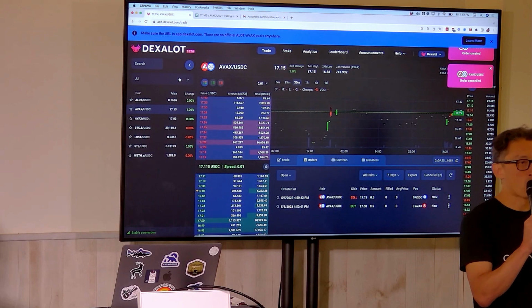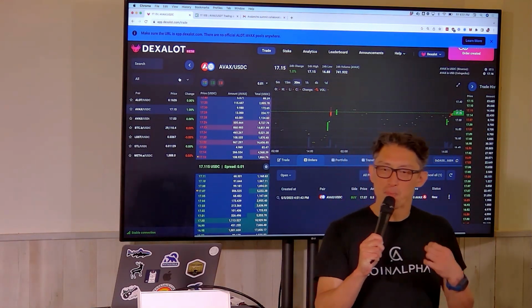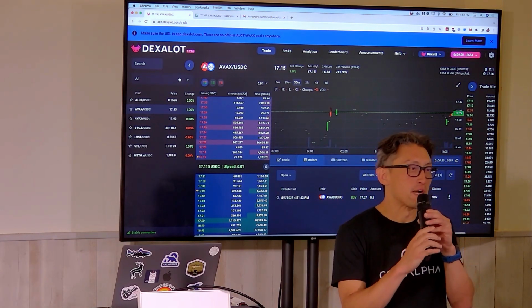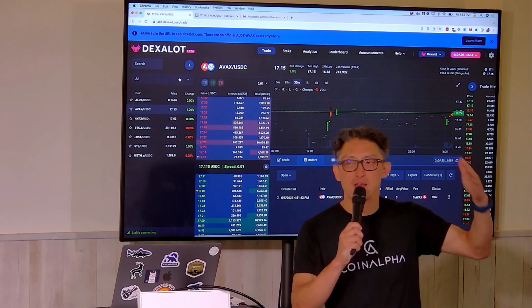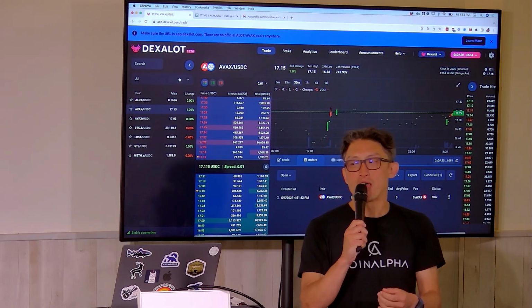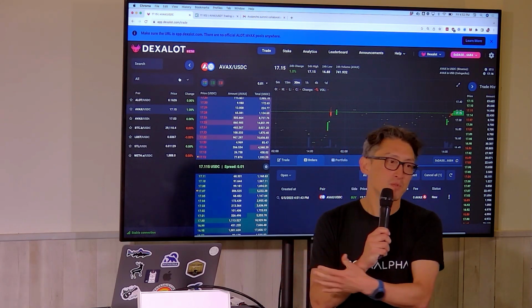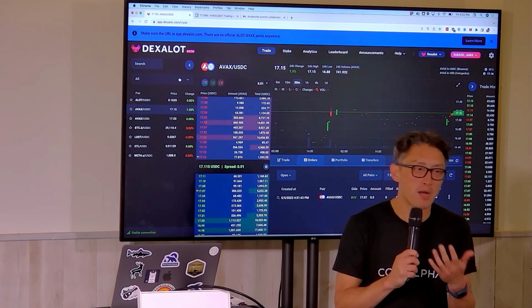That's a really important thing to point out because the advice we always give our users is you always want to run bots when you feel like you have an edge, right? So the edge here comes in the fact that you're earning an arbitrage spread between Dexalot and KuCoin, and on top of that, you're earning rewards from Dexalot, and you can also earn rewards from Hummingbot and D miner. So there's like 3 sources of profit here when you run a bot.